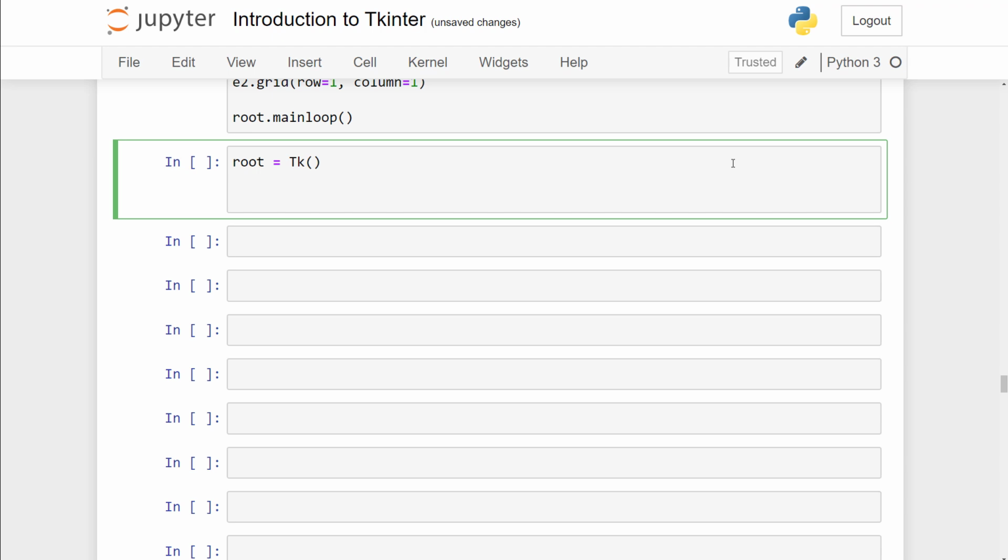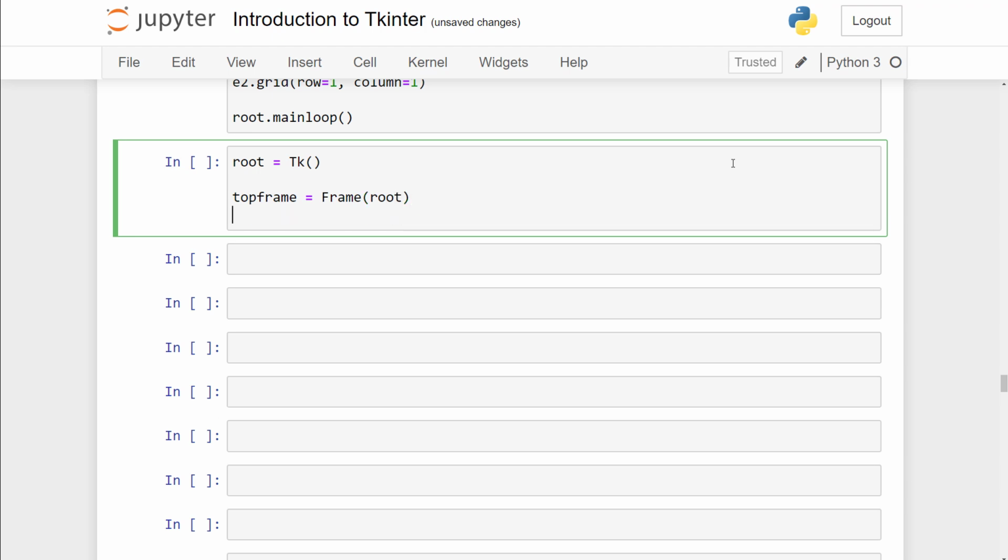So if I set a variable called top frame and set this equal to a call on the frame class, we can then specify what app window we want to place this in. And as we know, it will form part of our master app window, so we pass in root. I can then pack this frame into our main app window, so I can put top frame.pack, and this will now pack a frame into our main app window.